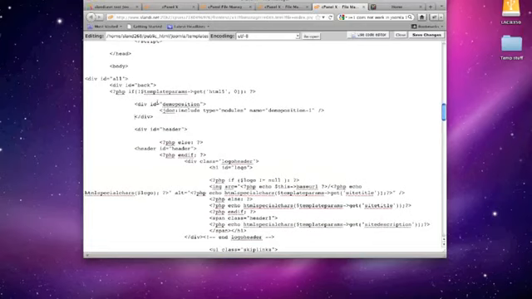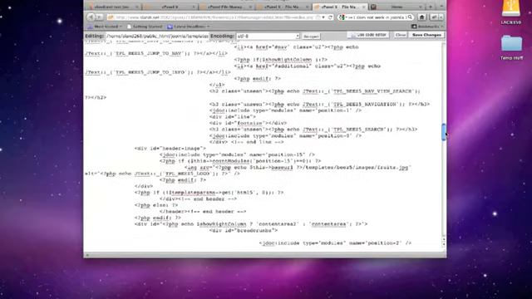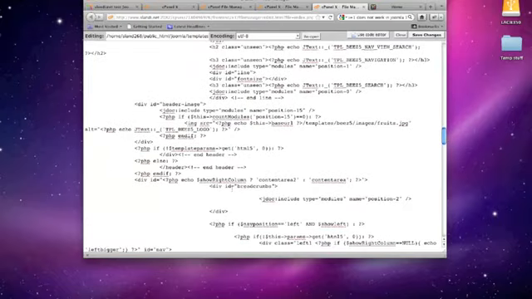Here's the div with the ID demo position, referring back to the demo position style that I showed you earlier. What I did is I simply copied this line from a position div further down. Now, I'll just show you this one here. Breadcrumbs. So the ID of this style is breadcrumbs, and you'll notice that it's right here.